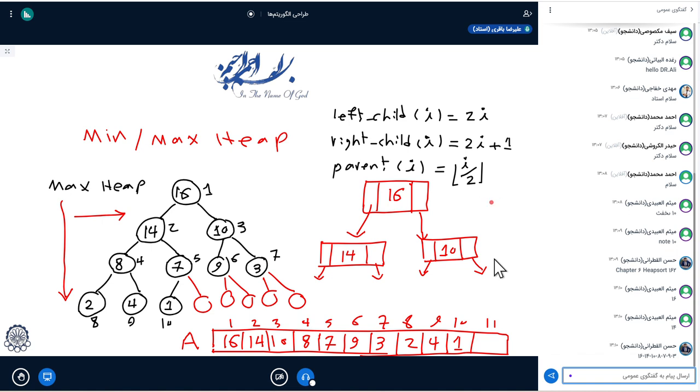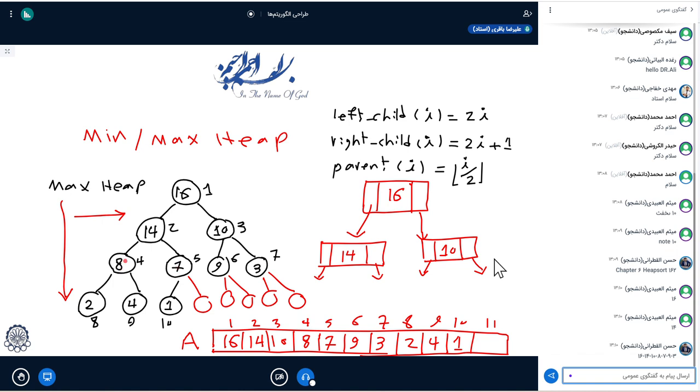So by these formulas, we can find which room of the array is the parent of which room, and which room is the child of which room. Okay, about the parent.